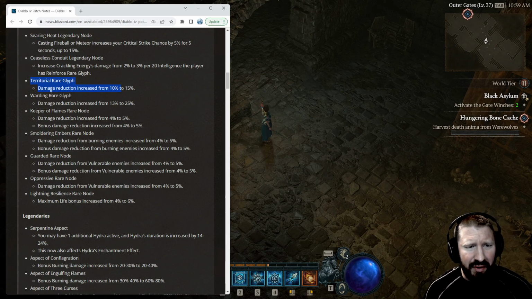So, Territorial Rare Glyph. Damage reduction increased from 10% to 15%. Oh my god! Be freaking invulnerable here. So, a lot of buffs to the Sorcerer. Warding Rare Glyph. Damage reduction increased from 13% to 25%. Oh my god!